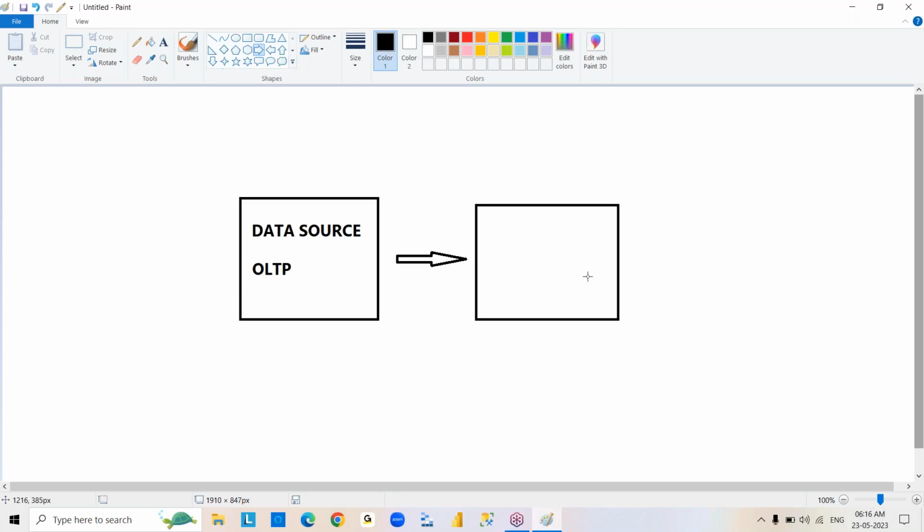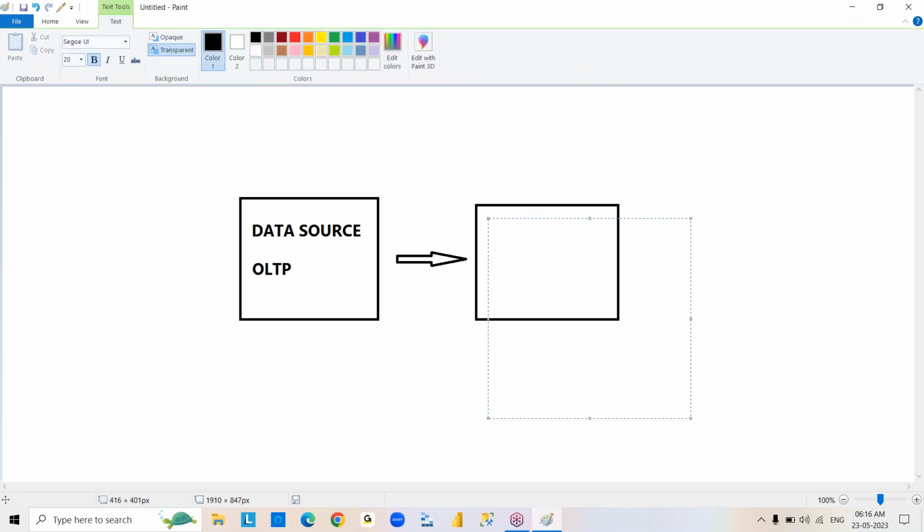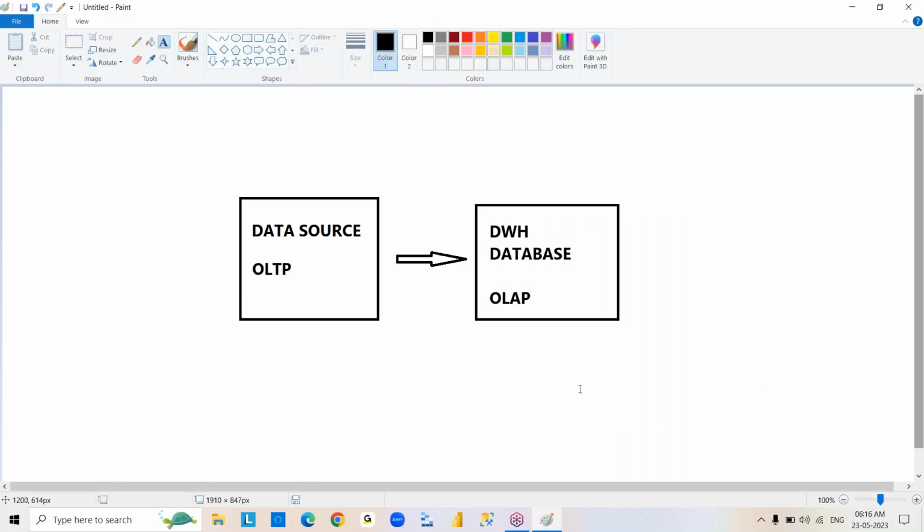Now this environment, we call it a data warehouse database. And this is an OLAP environment. OLAP means what? Online analytical process. Completely different scenarios.